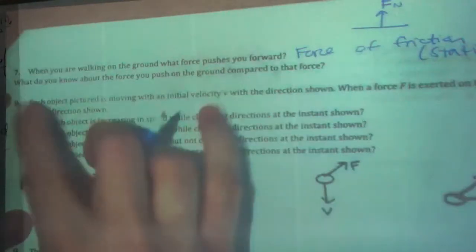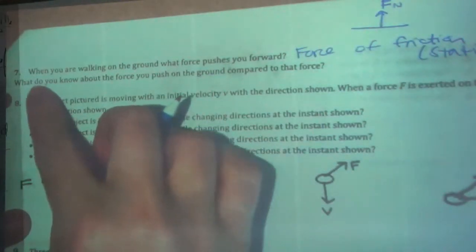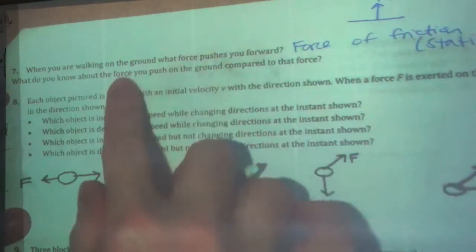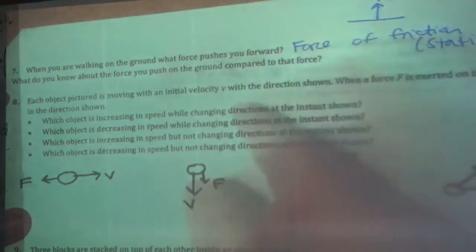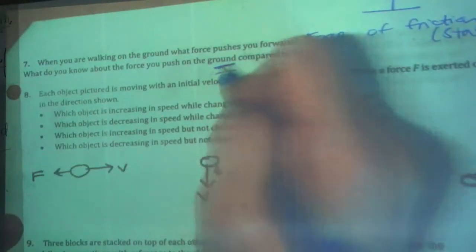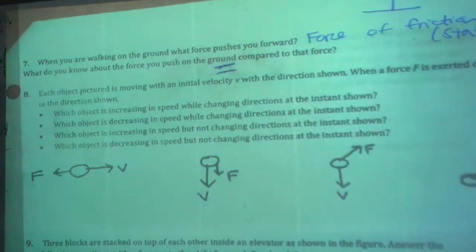This next part is very poorly worded, but what I was trying to get at is the force that pushes you forward compared to the force that you push on the ground. I was trying to say those are the same force, so how much you push on the ground compared to how much the ground pushes on you is the same, because they are equal and opposite, the same two objects acting on each other.